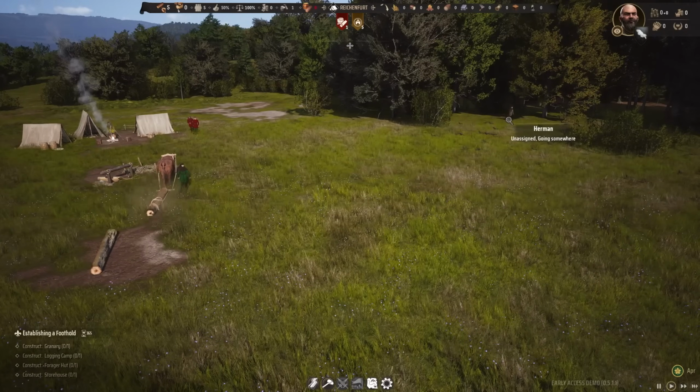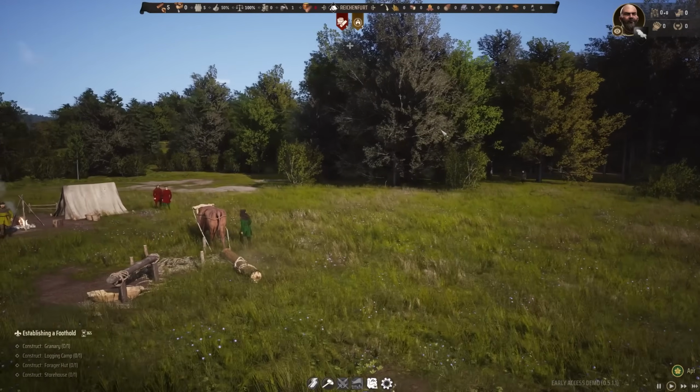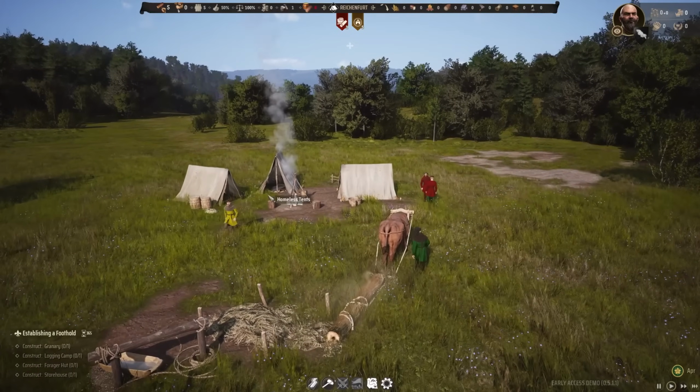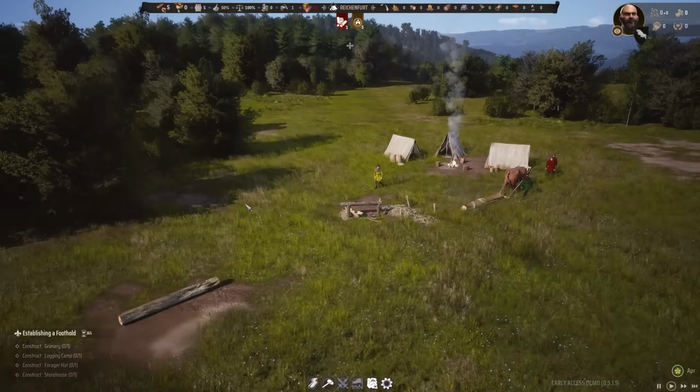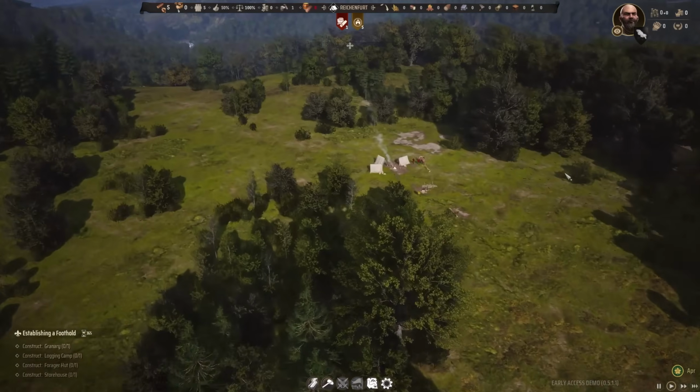Where are you going, by the way? Going somewhere. He's just going out to the forest there. No idea what he's doing. I mean, I could imagine either nature's call, or he's running away, or he's just going to observe the wolves.